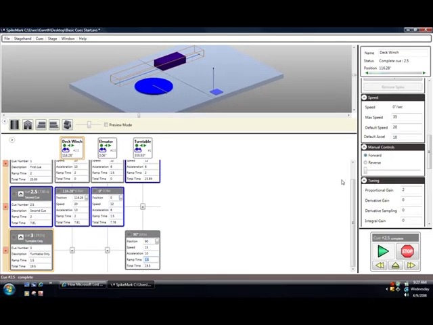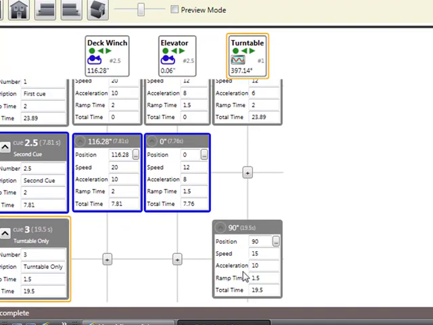And this will remain constant even if I move the turntable's position manually. So you can see that Spikemark is paying attention not to the current position of the motor, but to its last programmed position in the show.